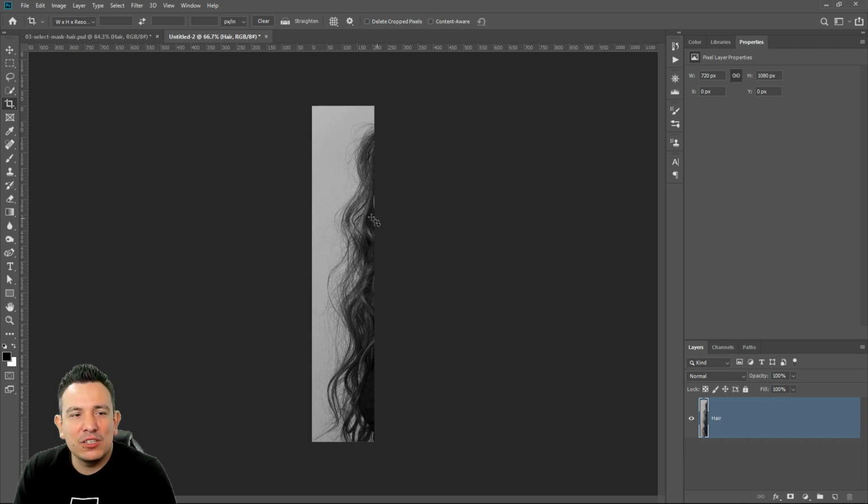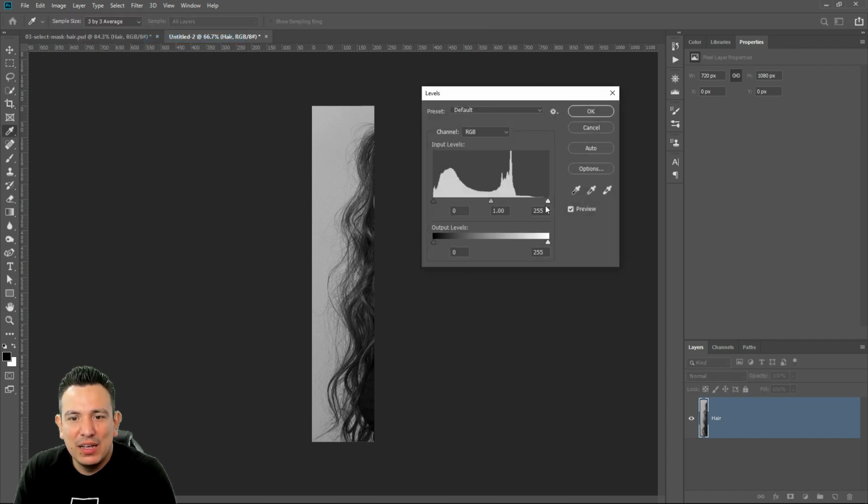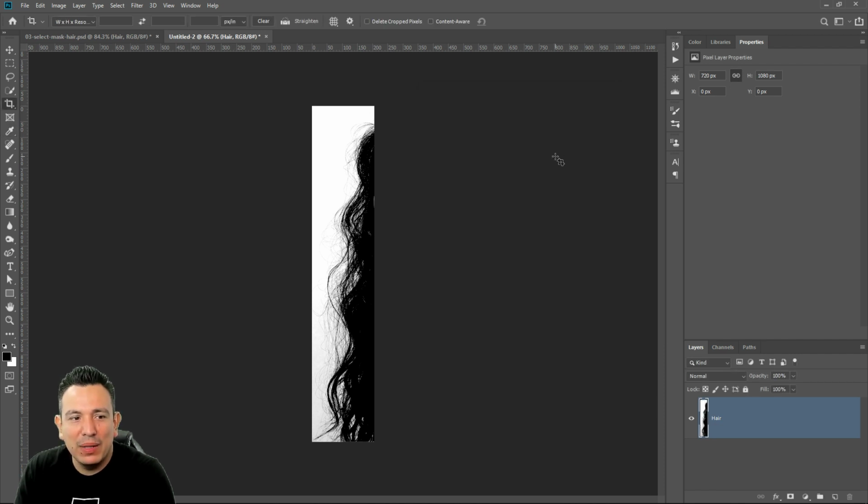The easiest way to do that is by going into Image, Adjustments, Levels, and just click and drag this white point to the left and the black point to the right, and just fine tune it to make it as white as possible in the background, and the foreground as dark as possible, as close as you can to black.